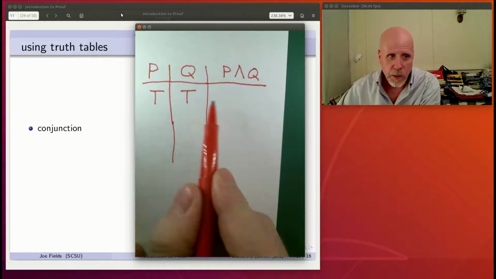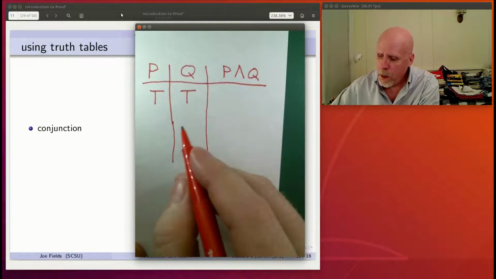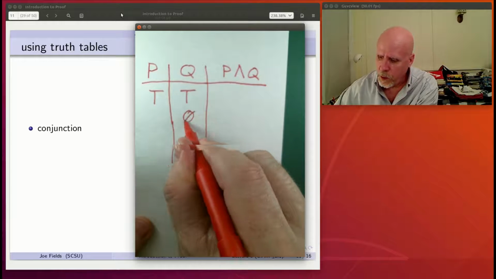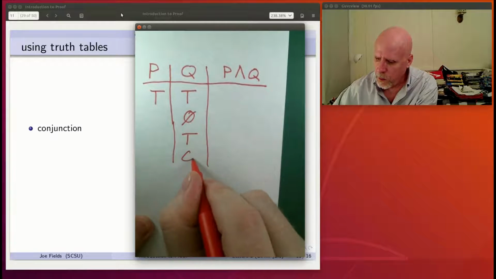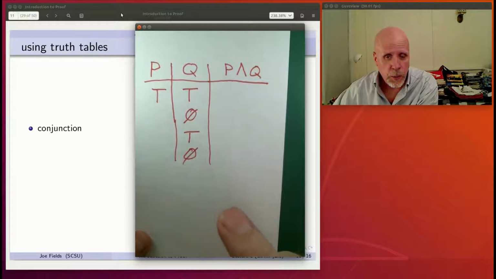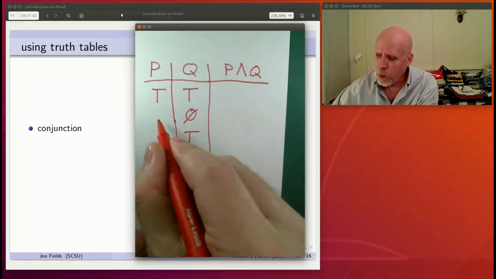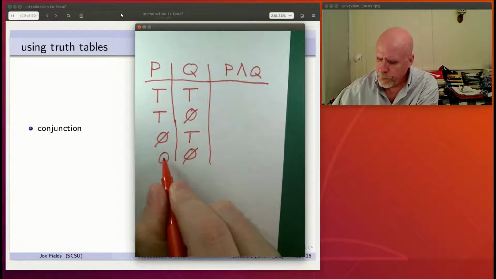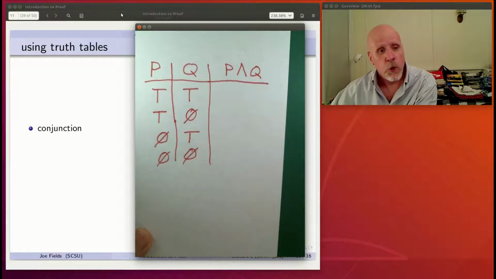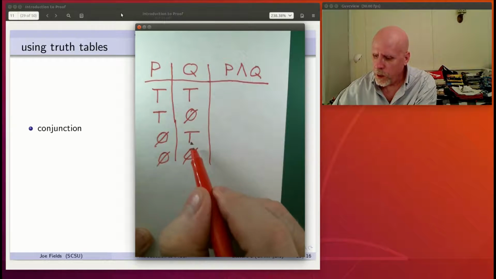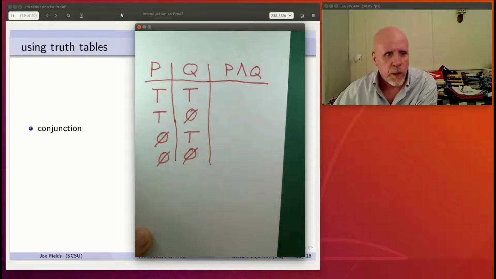And the flow is something like this. Start with everybody true. Then take the rightmost guy and just have it alternate. So it'll go true, then false, true, then false. The next guy is going to alternate too, but in groups. So it's going to have a group of two trues, and then a group of two falses. So two T's, two F's, and that's a nice way to ensure that you got all four possibilities here.